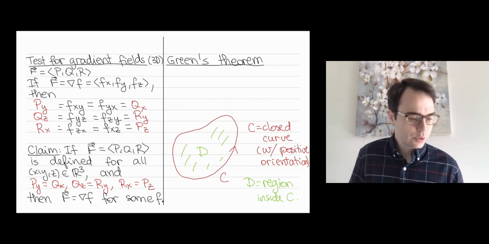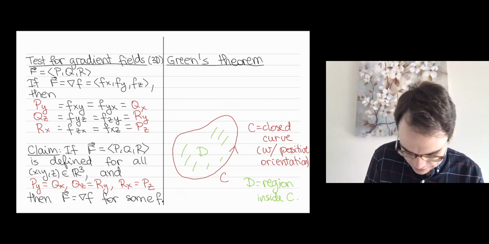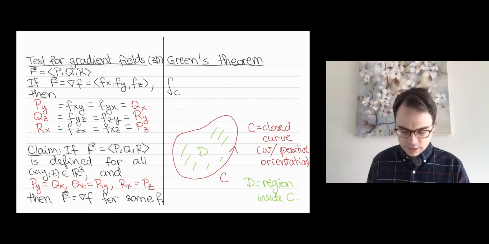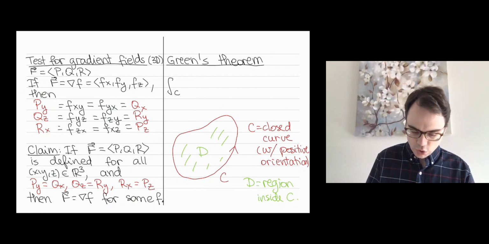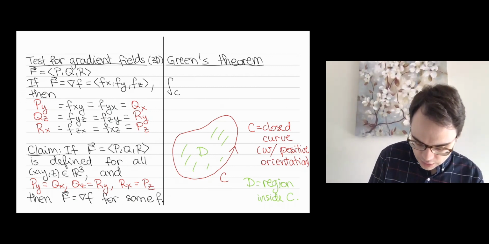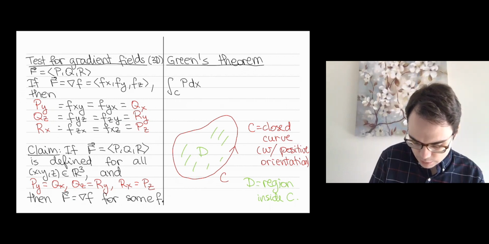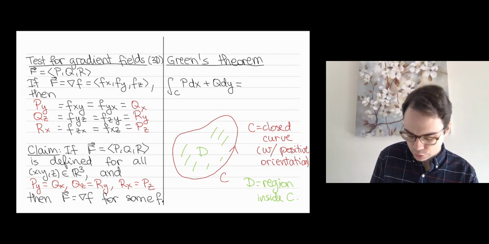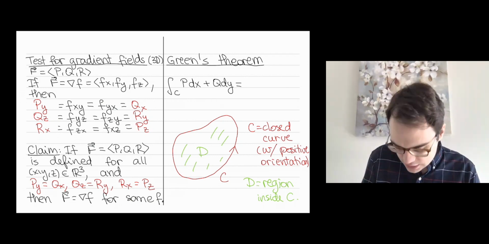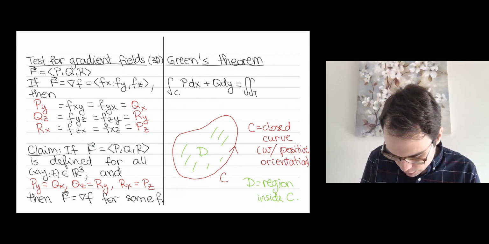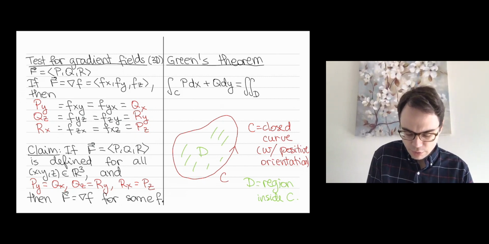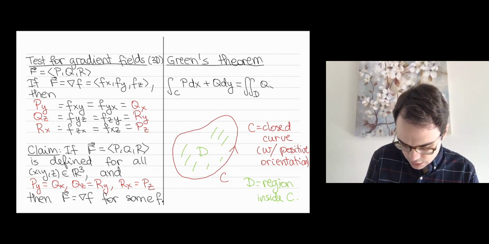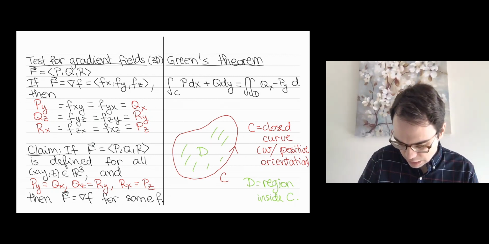Okay, here's what Green's theorem tells us. It says that if I integrate, it equates the integral of a vector field, P times dx plus Q times dy. So it says that a line integral over this boundary curve C is the same as a double integral in the region inside of a certain derivative of the components here. So that combination of derivatives is Q sub x minus P sub y.